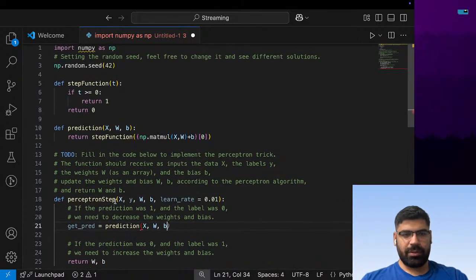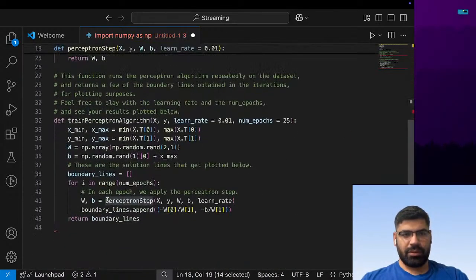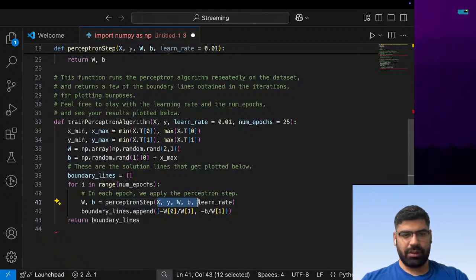No, perceptron step was called here. It goes here.